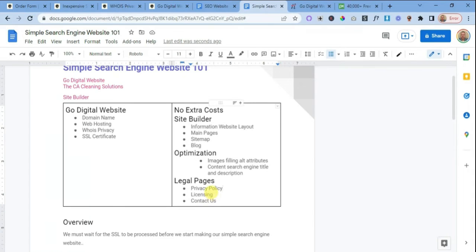The licensing page. For you to do the licensing page, it does not really require you to show your license number, but you can tell them that your business is fully licensed. Sometimes you can put the license number, but you don't necessarily have to do it. You just have to make a page telling the public that your business is fully licensed.